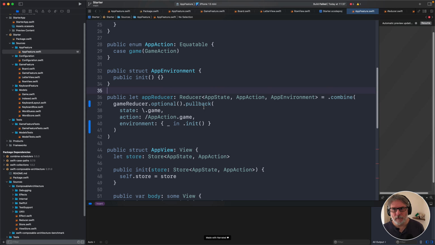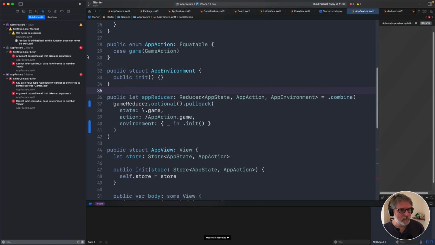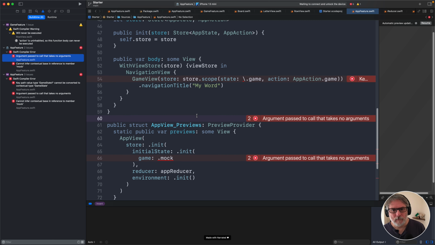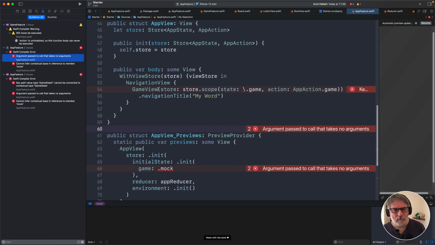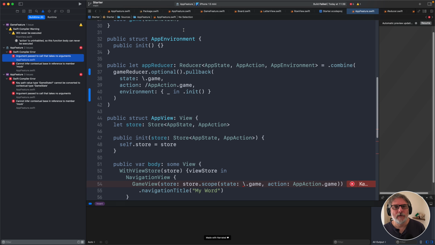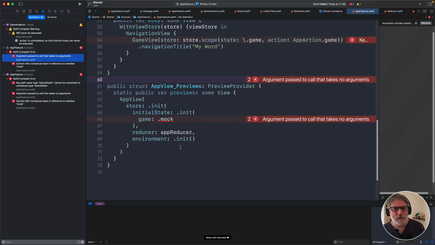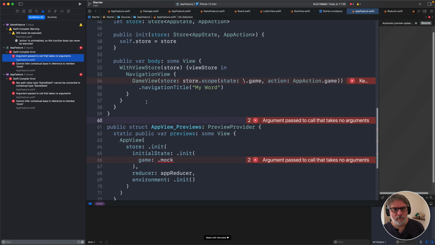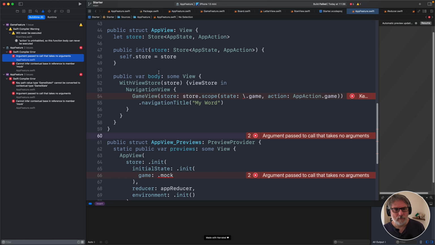So now we need to change the view, because we can only show, is this the app feature? What is this file, app feature? So we need an if let store in the app view. This is the app view.